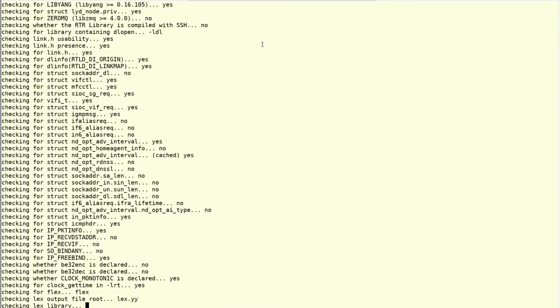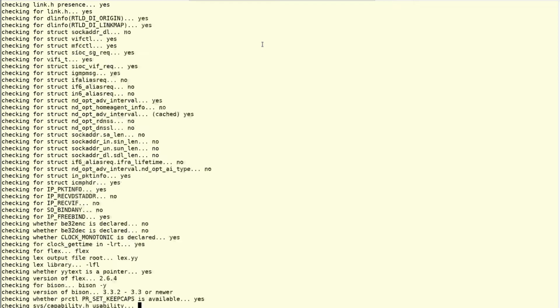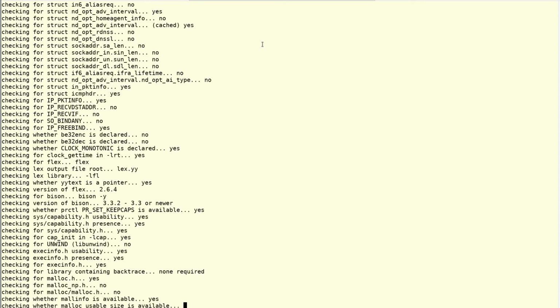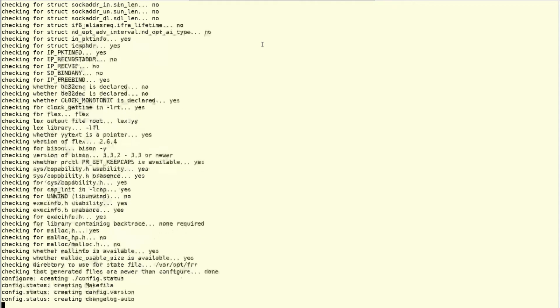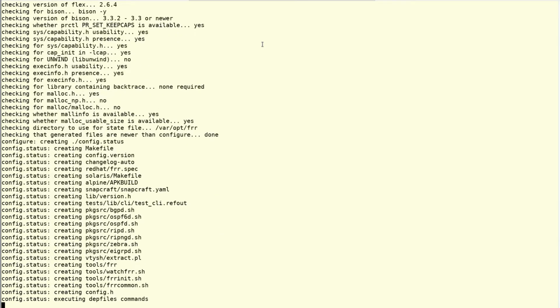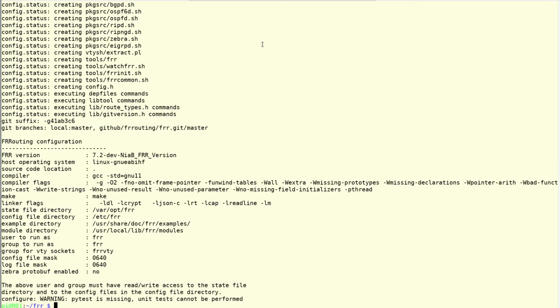If any one of these failed, it would normally give you an error, which once you get used to it, you can generally understand 9 times out of 10, and it will give you some idea of what's missing. It's normally a dependency is missing. However, we were very careful to install the dependencies a few steps back, so there should be no missing dependencies. That's good. That's done it fine.